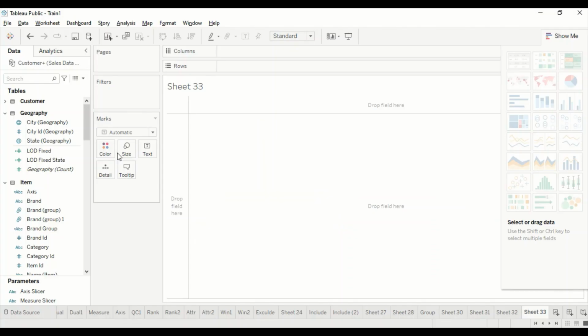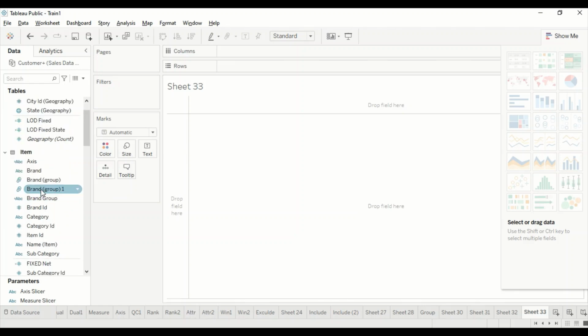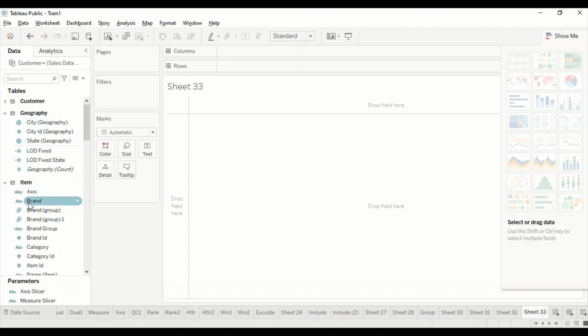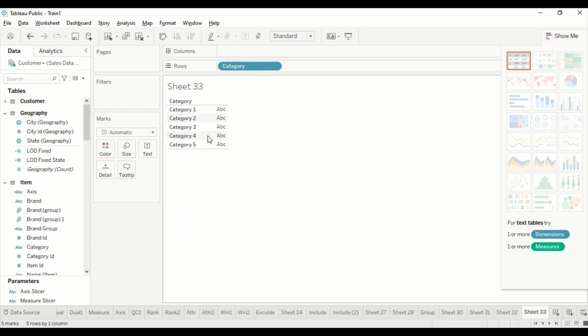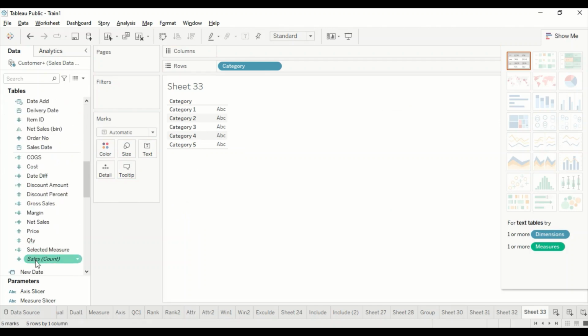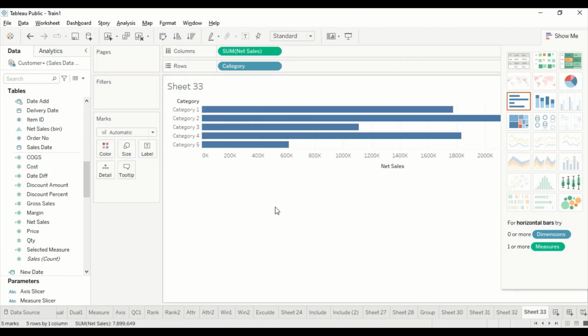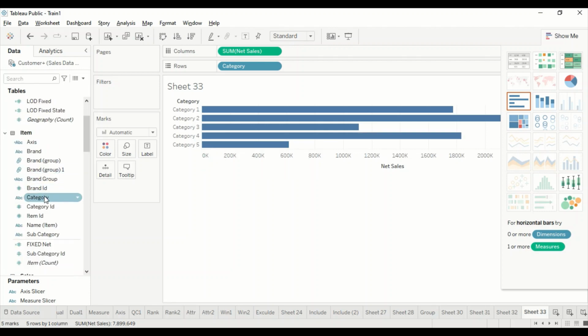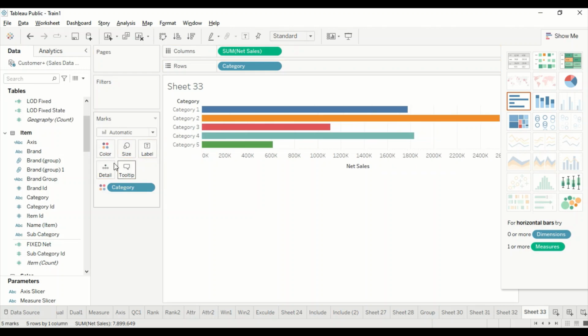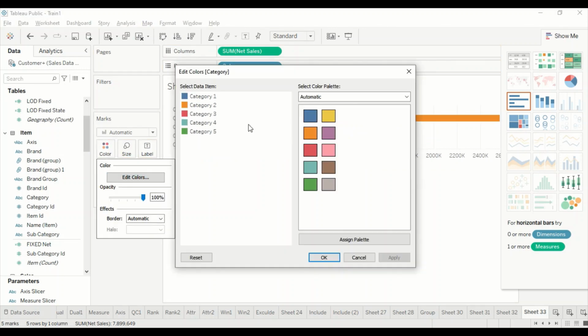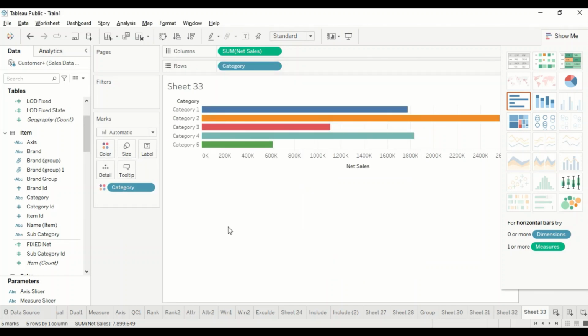So let's jump onto Tableau first, and in Tableau let me first create a view. I take category, and I take net along with it, and let me create it. Now what I want to do is decide the color myself. One of the easiest options in Tableau is that you drag this color here and it gives the color, and then I can choose whatever I want. Same thing I can do with margin. But can I choose, let's say, my own color? Okay, so now let's do that.